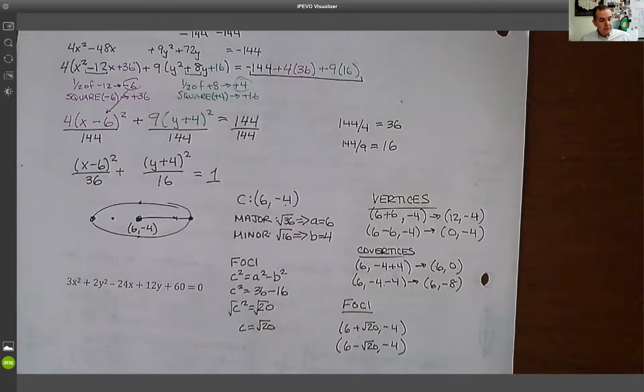So that's what we're going to do with the general form, general form to standard form. So again, today is all about practice. You're going to do the evens, and I want you to just see if you can figure this stuff out through a little bit of practice.